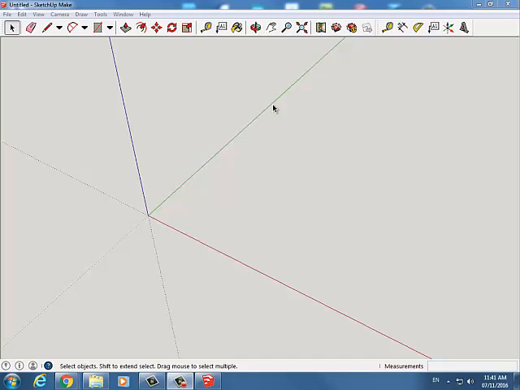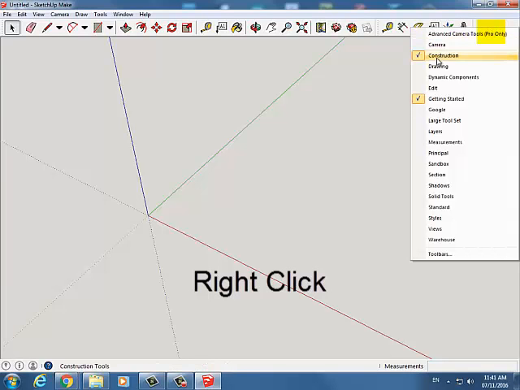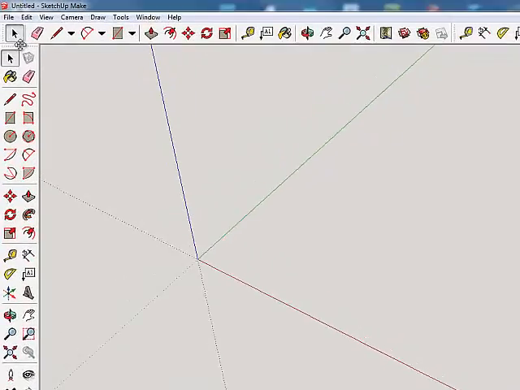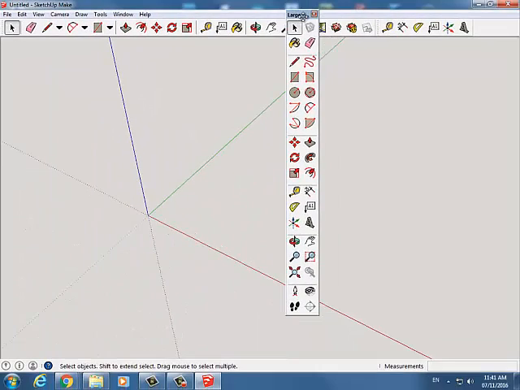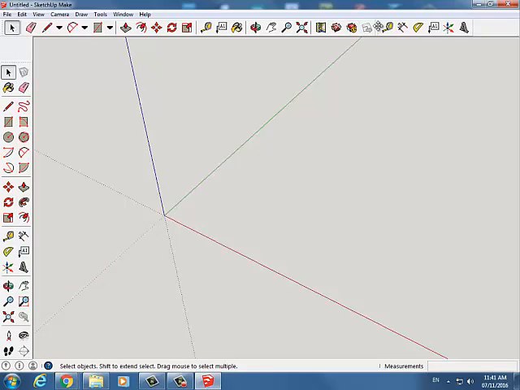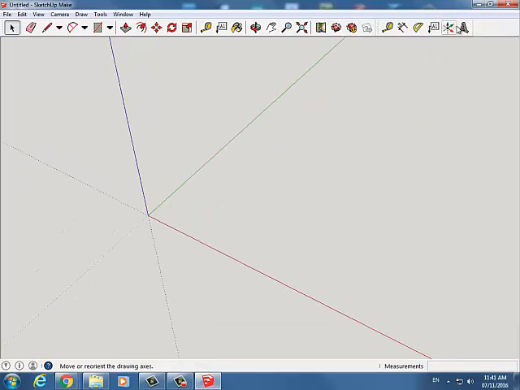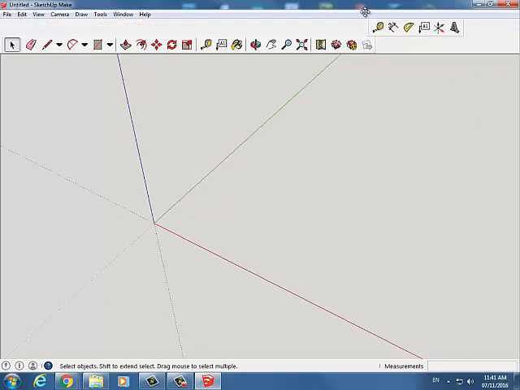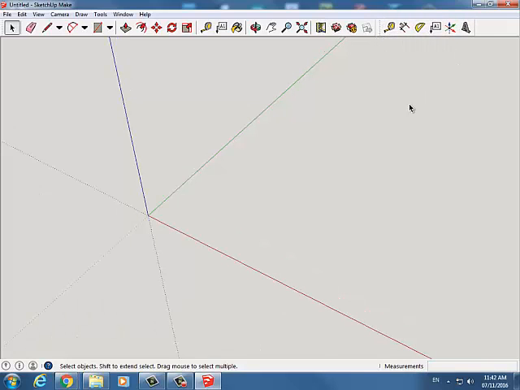Another thing you should check is what toolbars you have open and visible. So you can right mouse click up here, and I like to have the Construction toolbar and the Getting Started toolbar. You can also have the Large Tool Set on the left side, and you can drag these around wherever you'd like. I typically like to have them off to the side. Sometimes they don't go where you want them. This one as well, if you had the Construction toolbar, sometimes when you bring it in, it comes above and takes up more room on your screen. So you can just drag that over and down, and now it takes up less room on your screen.